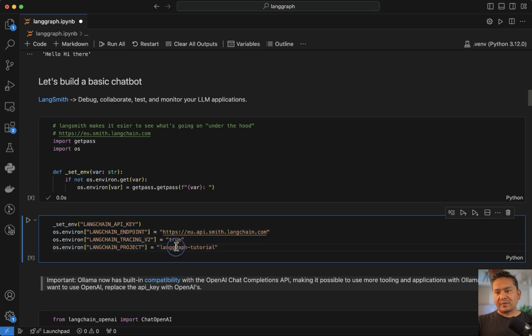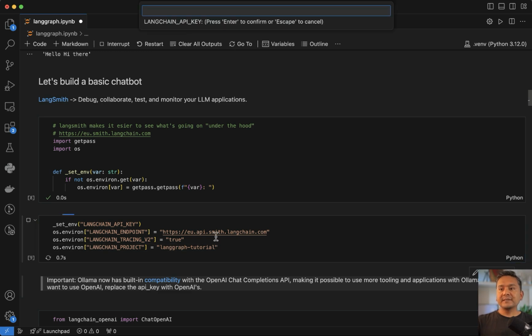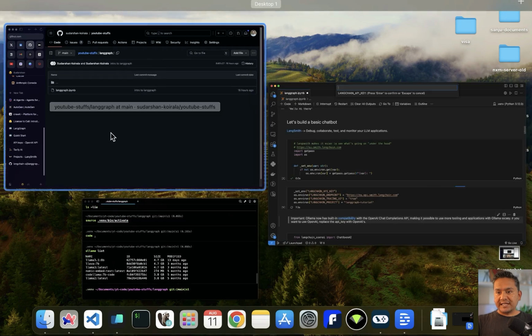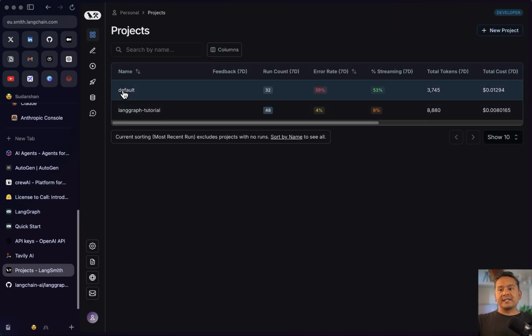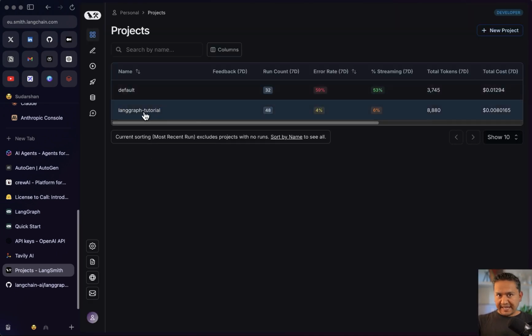You can give some name here, it will be created there, and we need to get the API key. For example, if I run this, it will ask me to provide the API key, right? For that, I need to go to LangSmith, which I probably have open somewhere here. So this is LangSmith, it is reloading. Let's see. So yeah, this is the LangGraph tutorial, the name that I have used.